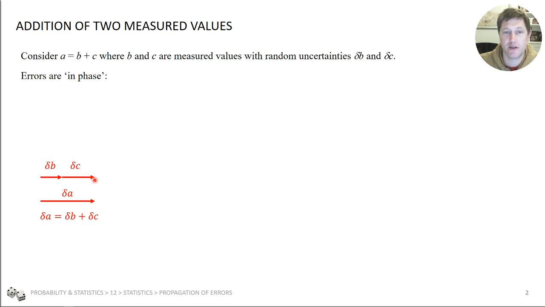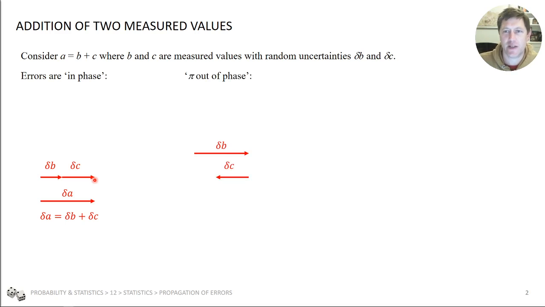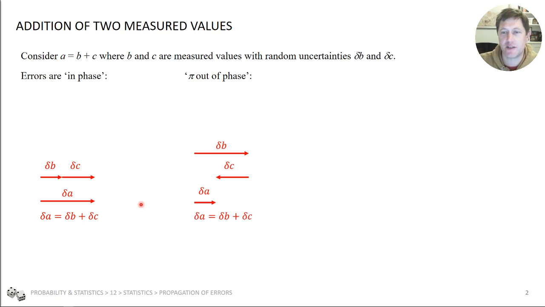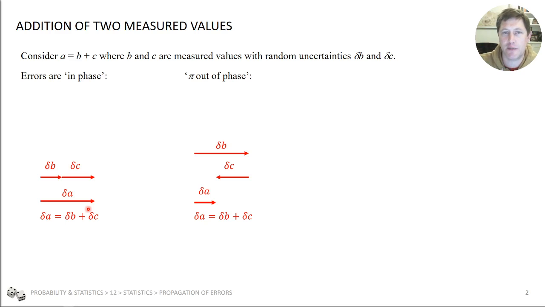The error in A couldn't be any bigger than adding the two errors of B and C. Then you could consider the case where they are pi out of phase — so 180 degrees out of phase — meaning they're going in opposite directions and cancelling each other out as much as they could. Delta B would go one way, delta C would go the other, and we add them together to get delta A. That gives us a smaller quantity. The phase is affecting what the error in A will be.